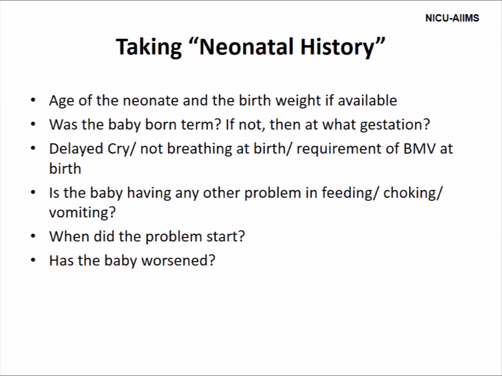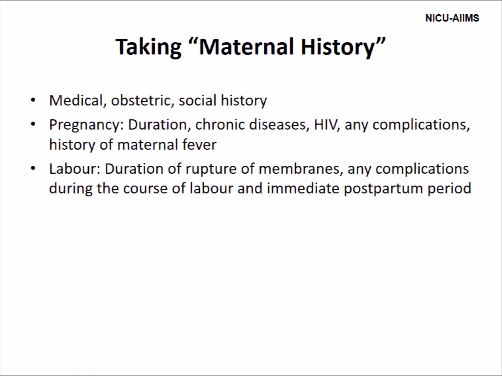Taking neonatal history, we ask for the age of the neonate and the birth weight if available. Was the baby born term? If not, then at what gestation? Delayed crying, not breathing at birth, requirement of bag and mask ventilation at birth. Is the baby having any other problem in feeding, choking, or vomiting? When did the problem start? Has the baby worsened?